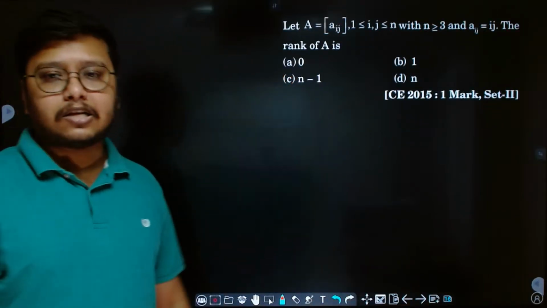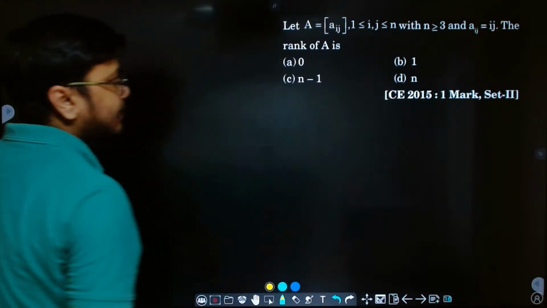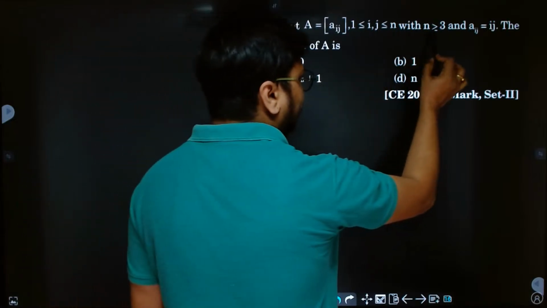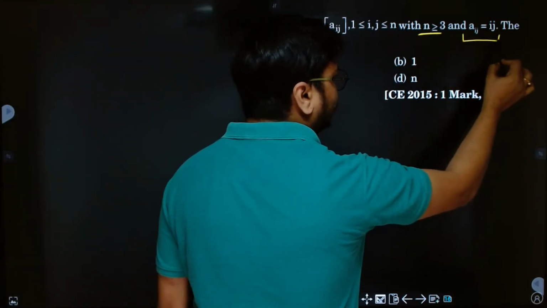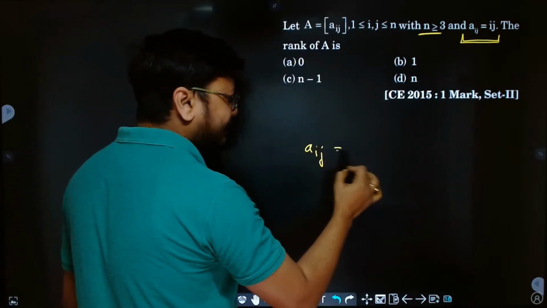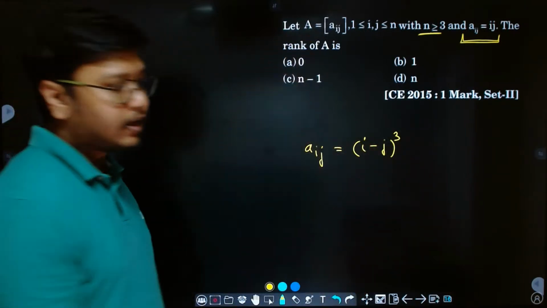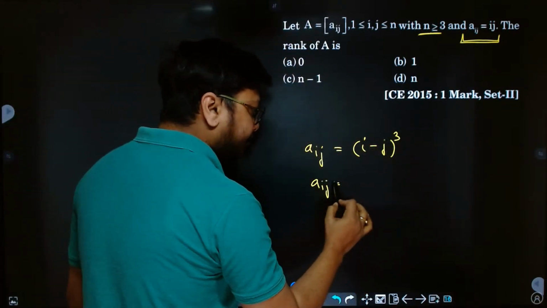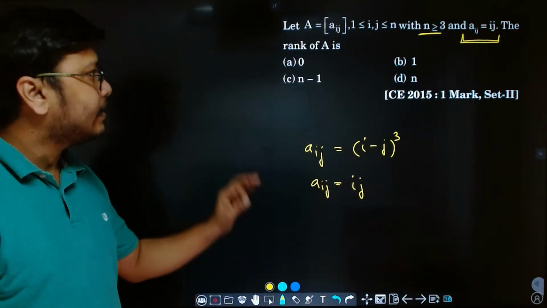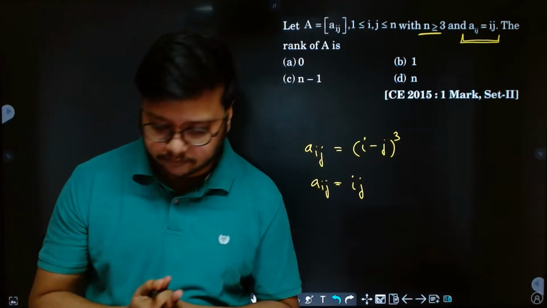Okay, so let's do this as the last question today. The matrix is created in this manner. N is greater than or equal to 3, Aij equals i times j. Now we did a question like this before. Remember, today we did a question where aij was created as (i minus j) whole cube. Here the instruction is that aij is the product of the value i and value j. This is how the matrix is created. Then what is the rank of such a matrix? Let's see who can do this. Last question for today.